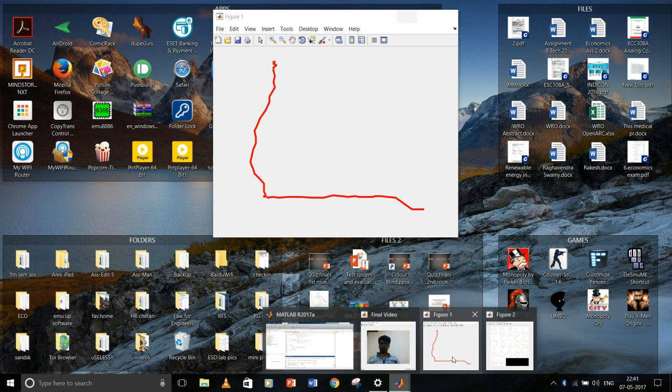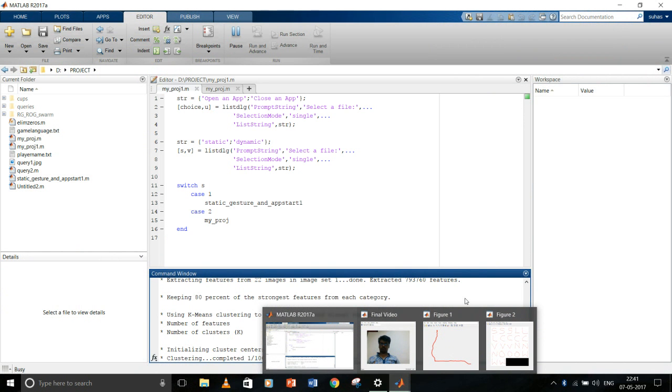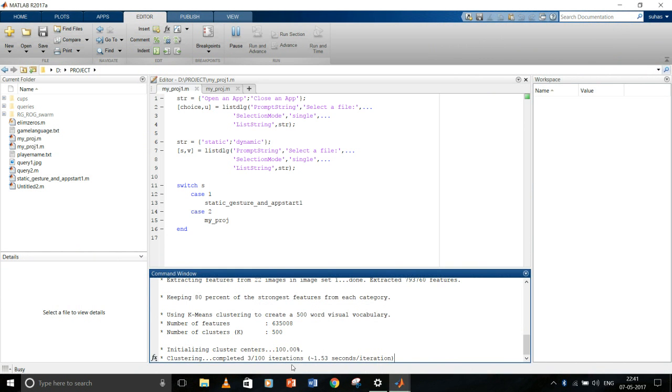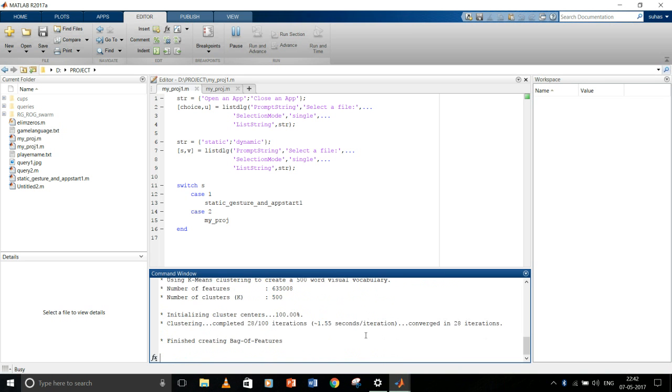That is the procured image done in real time. Because it states the number of iterations it's taking. And finally, we have achieved it. It is 28 iterations.